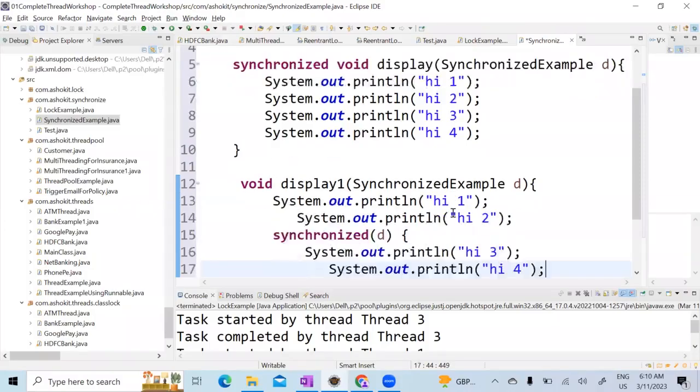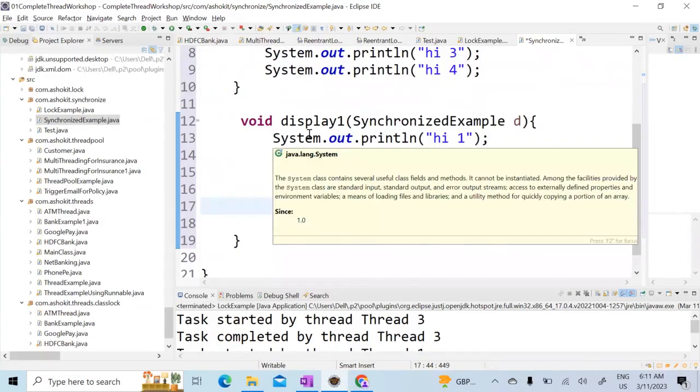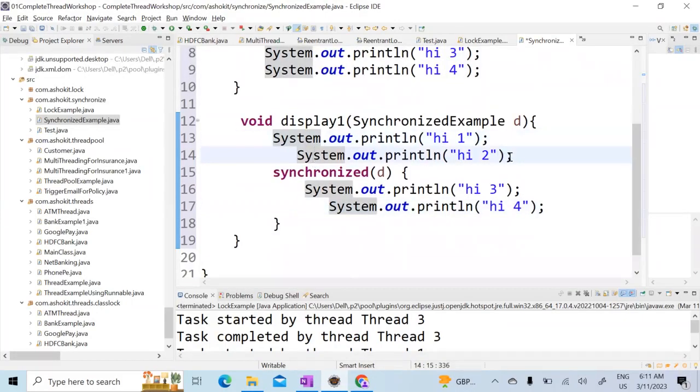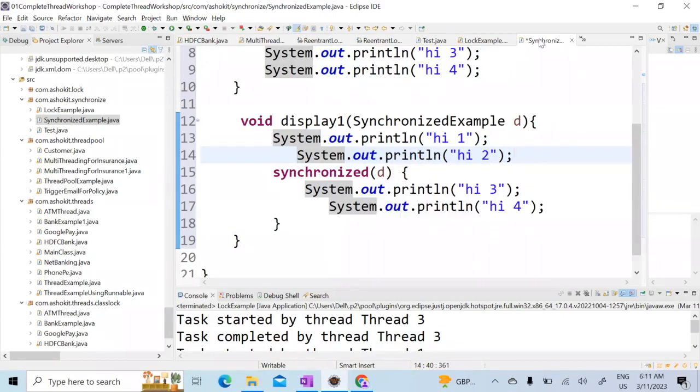When one thread is working on this object, it will acquire the lock. Can any other thread on the same object execute the display method? No. But in the second scenario, is your method synchronized? No. Then even if I create multiple threads, all the threads can come to lines 13 and 14, yes. But if one thread enters line 15, the other threads will go into wait mode, correct? Now let us see that.